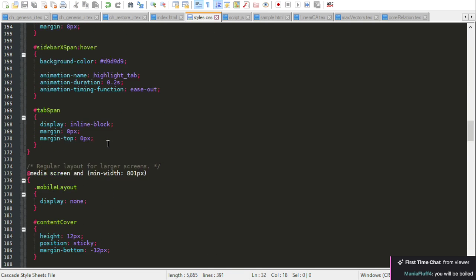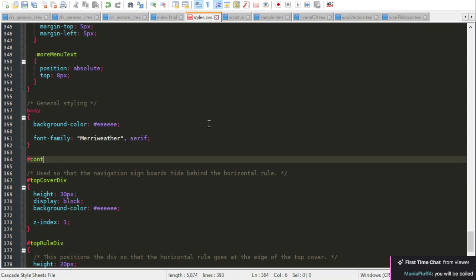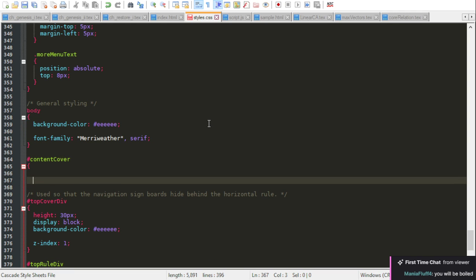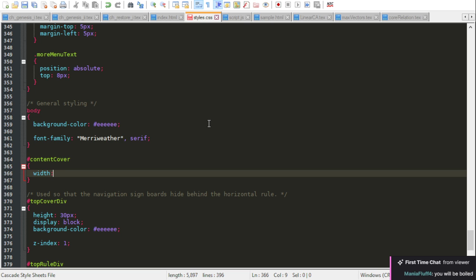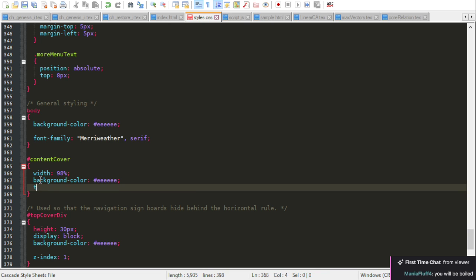Alright, now we can put that down as a generic. Okay. Width 98%. What am I showing on this? I'm showing the code. Good, good, good. Okay. And then background color. And then top 0. Okay, so now it should be fine for all of them.